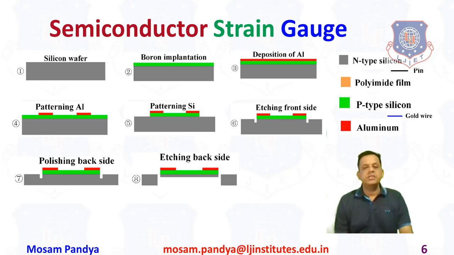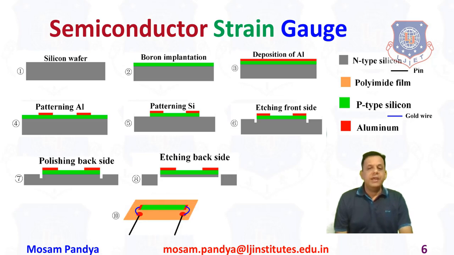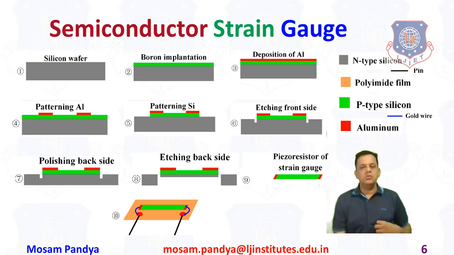See, etching process and polishing, these are actually some mechanical processes, but here we have to see how actually one semiconductor layer is prepared. This is a very meticulous and very micro-level process, and how finally our semiconductor strain gauge will look like. And I had shown you the actual version. So here we say piezoresistor, or piezoresistivity, what we are using, and now it is ready for us, and we can use it for some measurement of the stress and strain.